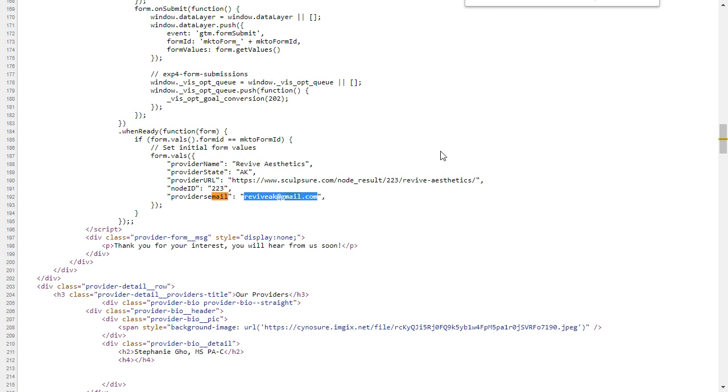So again, we don't want to spam these people. We want to provide personalized emails if we're going to reach out to them. But this is just a method for actually going and basically looping through all of these places and getting this information. So how do we do this?